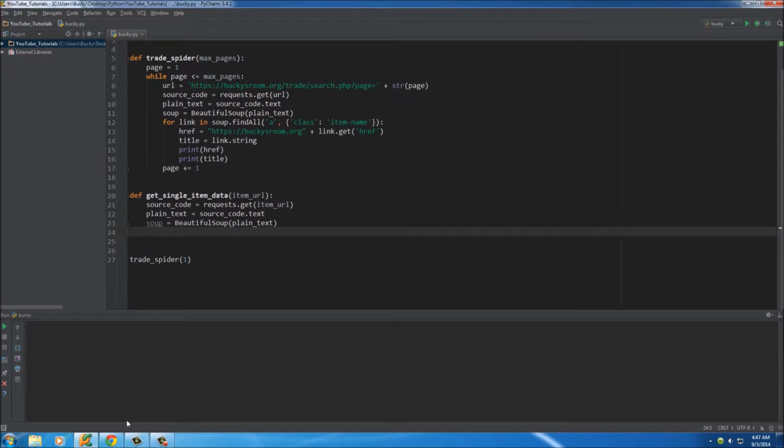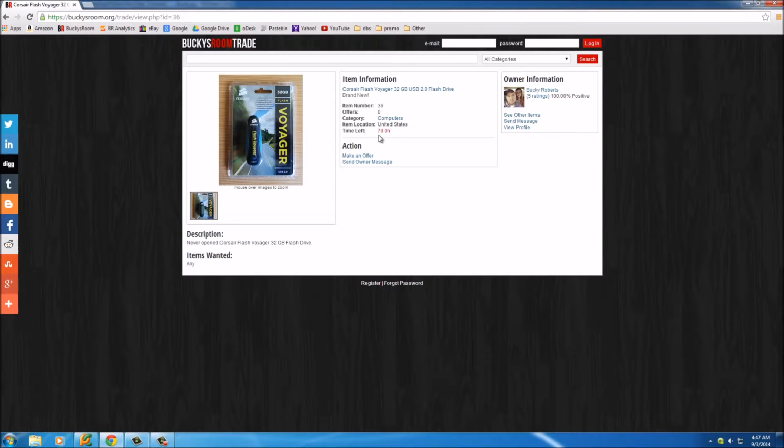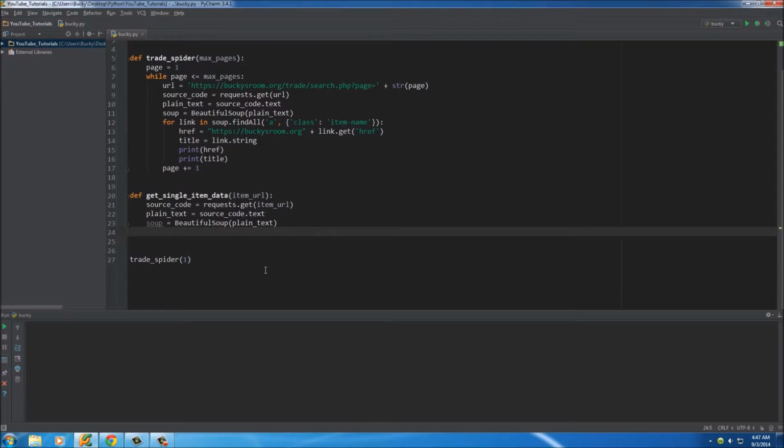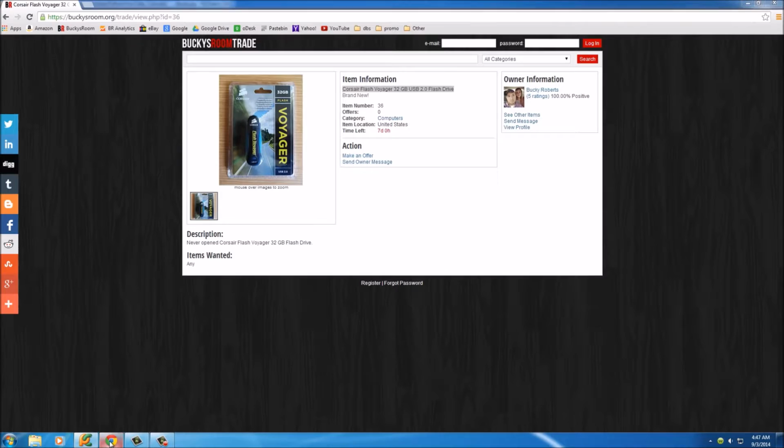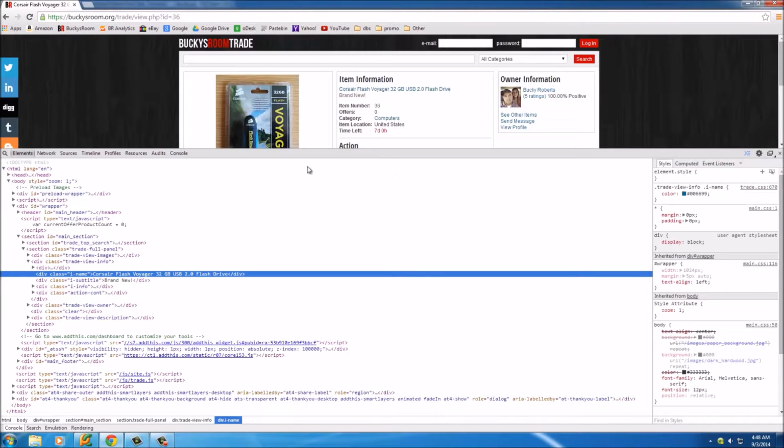So the first thing I want to show you guys is, say you want to gather information from this page. So for each item, we'll say you wanted to get, I don't know, the item name, and we'll just get the item name for now. I'll keep it really basic. So for item name in soup find all, actually I can just copy this right here. What I want to do is get the item name from each individual page. Now my guess is since it's a new page, it's probably not going to have the same class because it has a different design. So let's go ahead and find out what information we can use for this.